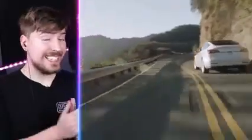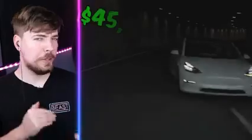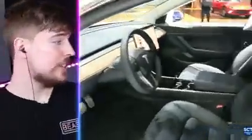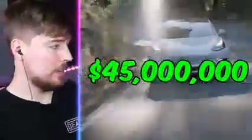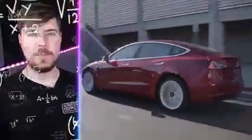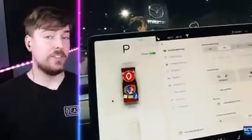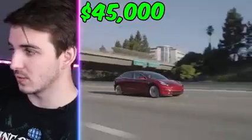Up next is a Tesla Model 3. It'll run you around 45 grand. Hey, this is my car. Mine's white like that. What's crazy is this Tesla costs 45 grand, and there are literally cars later in the video that cost $45 million. Wait, that's like 1,000 times more. I don't feel like mathing. If you've never ridden in a Model 3, it's your loss. These cars are amazing. They have full self-driving autopilot, and they're all around really cool. $45,000 for a self-driving car, that's not bad.